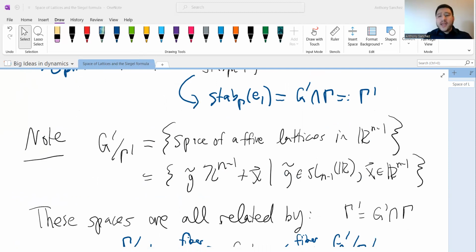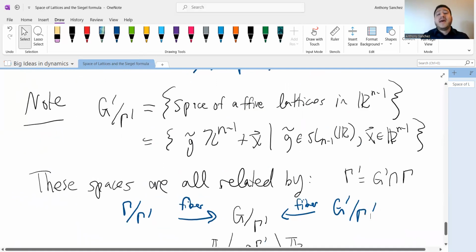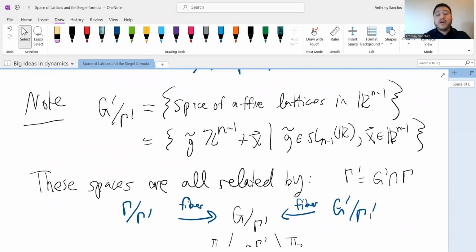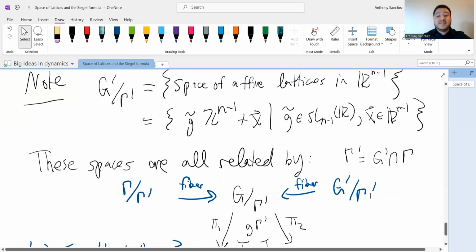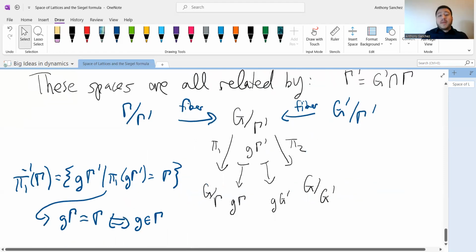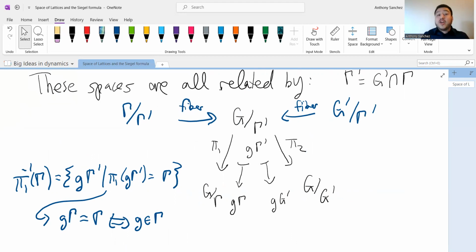What did I do? I introduced the space of lattices and the Siegel transform, and I said that Siegel's formula tells us that we're able to compute certain functions on the space of lattices really quickly. And then right after that, I introduced a slew of different spaces, and I didn't motivate these spaces exactly. At first glance, they seem like they could be related. All of these spaces are very nice geometric spaces, and a lot of them come up very naturally in Siegel's formula.